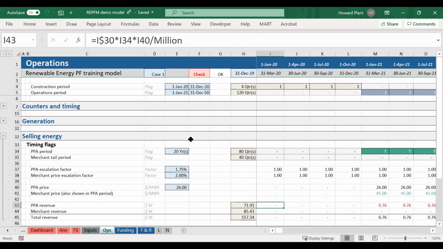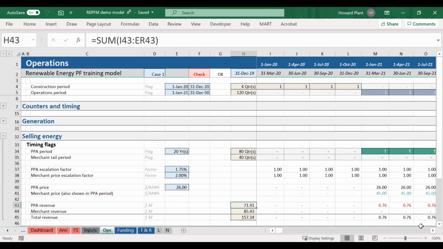We also have other styles in here that are really important to the user. So for example, this total revenue line with the line above it means it's the sum of everything directly above it. So I know this should be the sum of my PPA revenue and merchant revenue. I also have line totals here. So I'm just clearly showing what the total PPA revenue is across the life of the project. So they're just tips and tricks on making it easy for the user to understand how things are working.